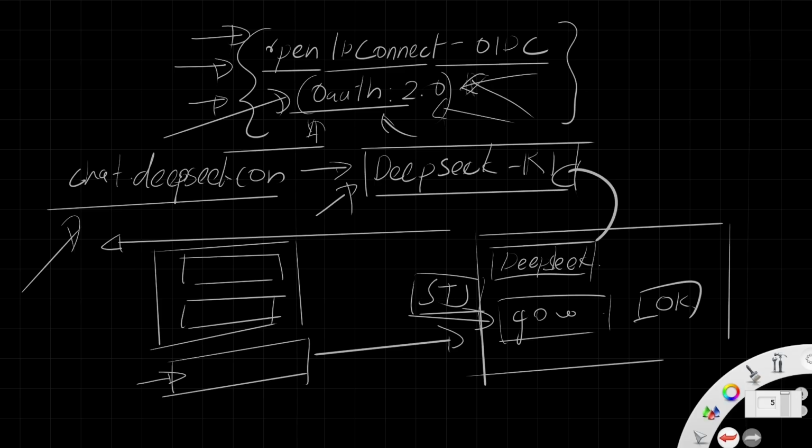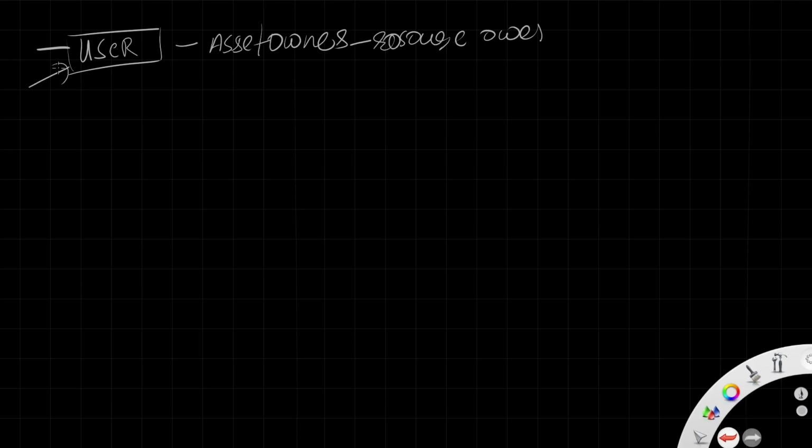Especially, these terminologies can be different in other publications. In fact, the terminologies for certain things are different between this documentation and the OAuth documentation. So it doesn't matter, we'll be using some terminologies which I'm going to explain next. The first term I would like to introduce is the term called a user. In most cases, a user can be a human being or asset owner, or resource owner. Basically, an entity.